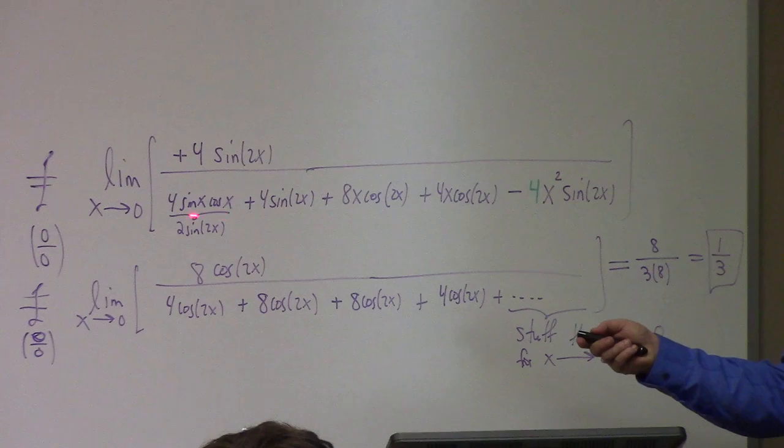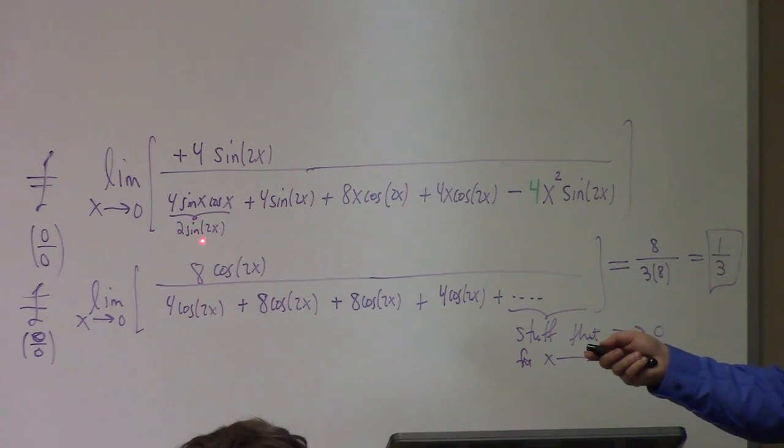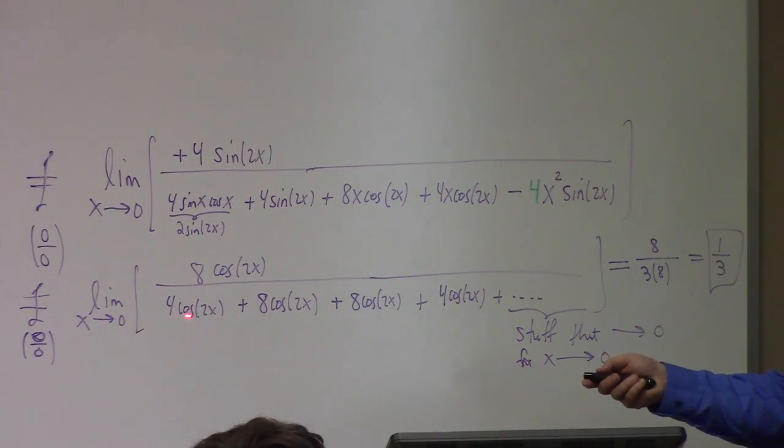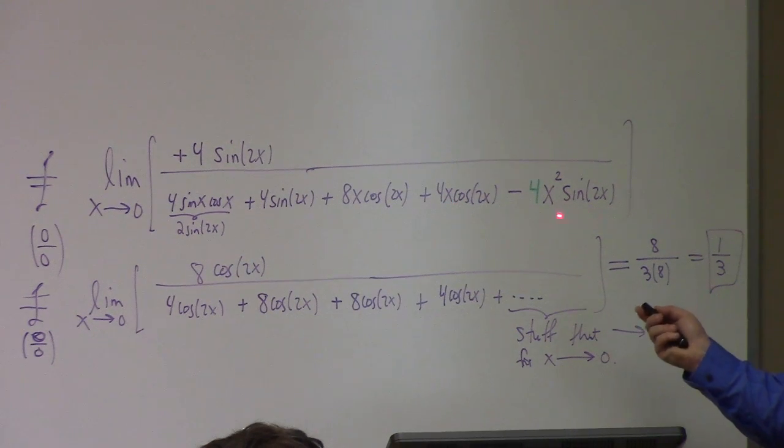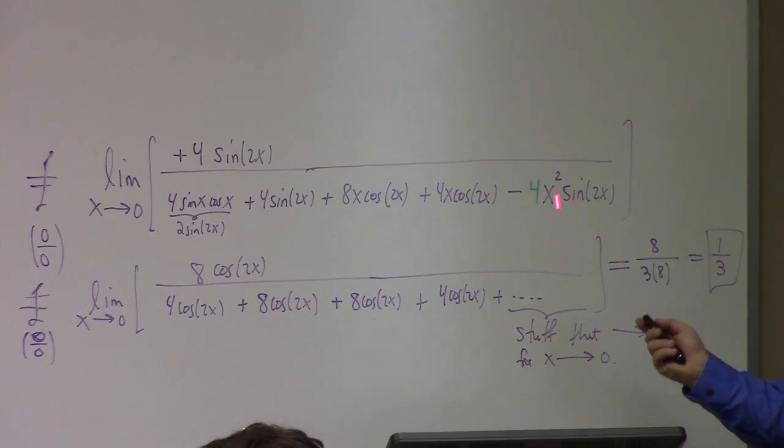Like this differentiates to, this differentiates to what? Well, that's just that. Let's see here. That's just that. This one though, there's also in principle an 8x times minus 2 sine 2x term, which I didn't write down because I don't need to, because that goes to 0, right? Similarly for this, there's also a minus 8x sine 2x term, which I didn't write down. Everything differentiated from here goes to 0, since all of these either have an x or a sine 2x left in them under differentiation.